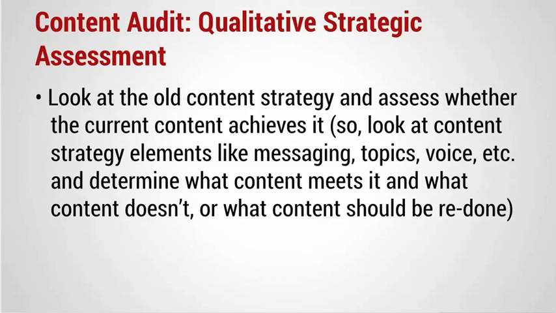So you can look at content strategy elements like messaging, topics, voice, etc., and look at the content and figure out, does it really do what it was supposed to do? You also can do this type of audit later in the process when you come up with a content strategy. You can look at the old site and do this process to see if there's anything there that would be worth keeping. So you could come up with a new strategy and then look at the old site and assess it based on that new strategy.